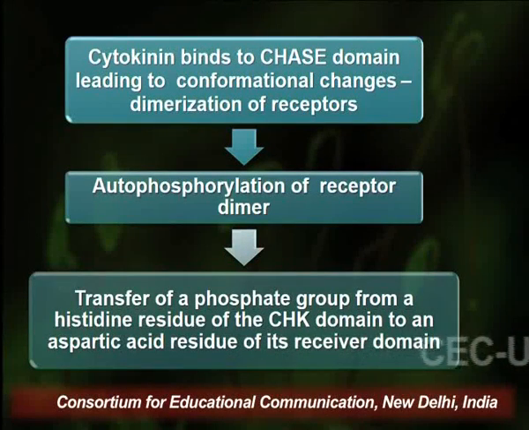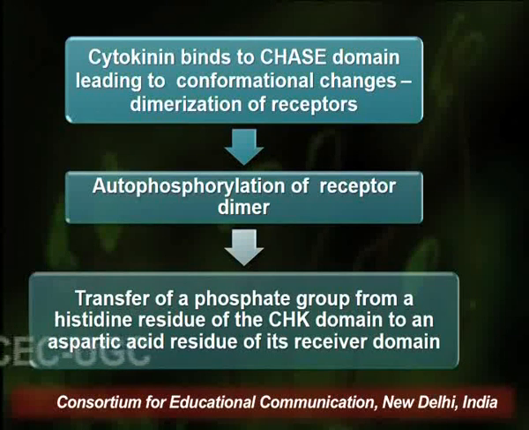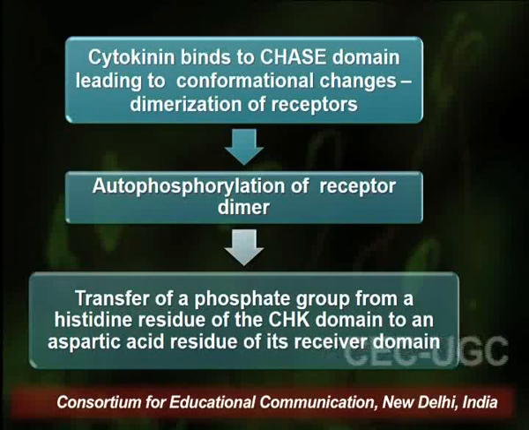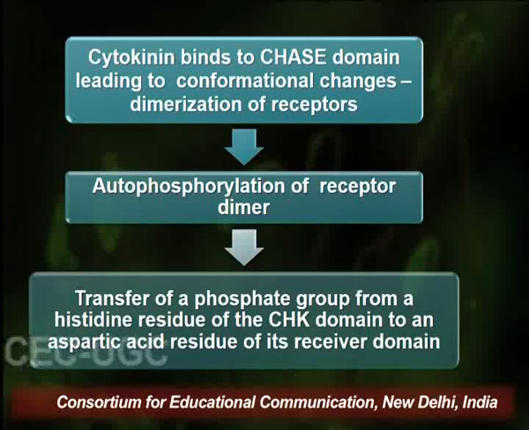Now, how does it happen? So, whenever the cytokinin binds to the CHASE domain of the receptor, it brings certain conformational changes, such as causing the dimerization of the receptors. And once these receptors get dimerized, they undergo autophosphorylation. That is, the phosphate groups start attaching to the histidine group of these receptors. Now, this activates the phosphorelay system. In this, the phosphate group from the cytokinin receptors is transferred to the aspartic acid residue of the receiver domain, because histidine takes the phosphate group when the receptor undergoes phosphorylation, and from this histidine group, the phosphate group then moves on to the aspartic acid residue of those receptors, which act as the next receiver domain. So this is basically the first step of the phosphorelay system.